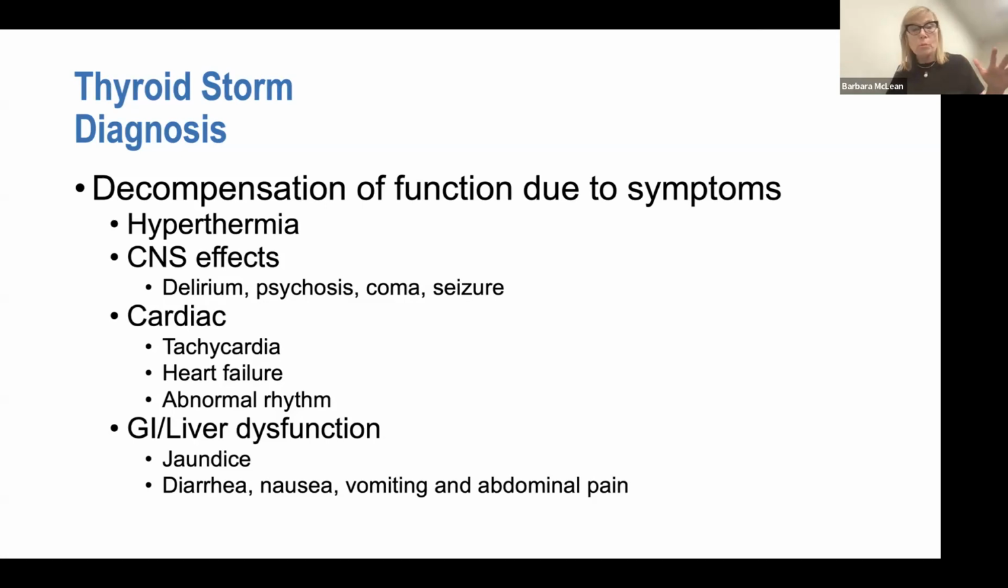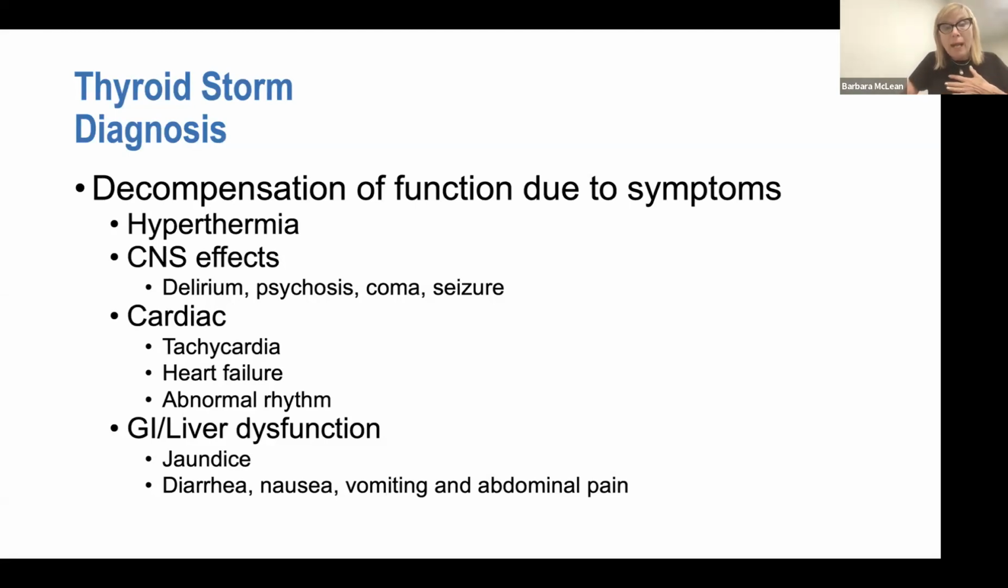So again, if you're seeing patients who are hyperthermic and you can't get them under control, always think about thyroid hormone. Typically, they will be awake and alert, but they're not oriented, right? They're delirious, they're having psychotic hallucinations, they're going to be very combative, they're profoundly agitated. They often look like they're withdrawing from medications. So it looks like they're withdrawing from substance or alcohol or methamphetamine. They're so agitated. So again, just put on your thinking cap that this may actually be thyroid disease.